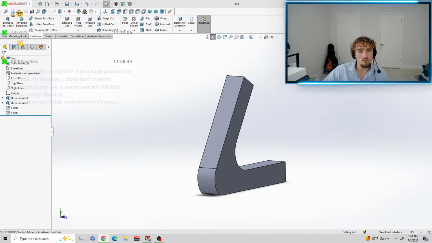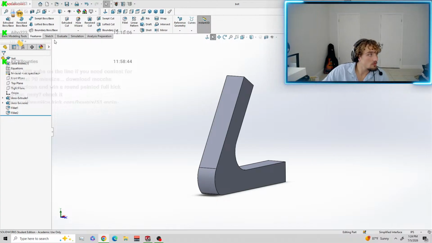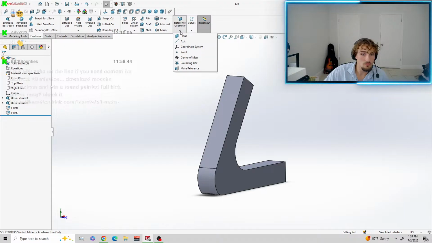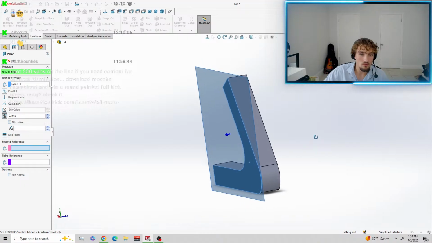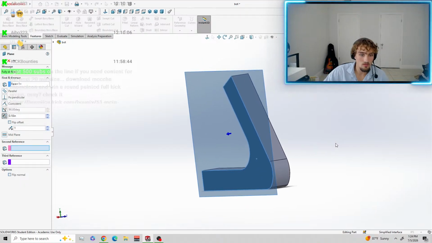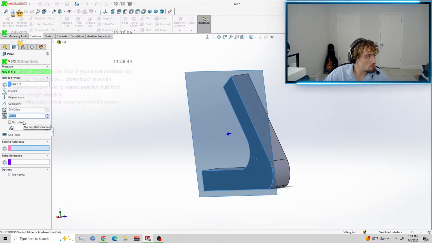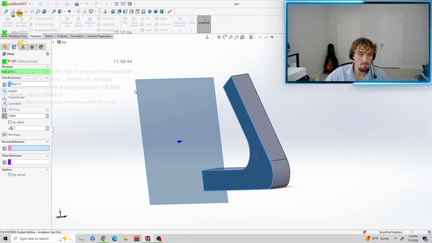Okay, create the offset mirror plane. Because you want the mirror to happen away from your original part, you can use the default origin planes. Go to the Features tab on the Command Manager. Click the Reference Geometry drop-down and select Plane. Select the face or default plane you want to offset from your first reference. Distance and offset distance box. Let's go 3. Okay. Enter your desired distance. Click the green check mark.